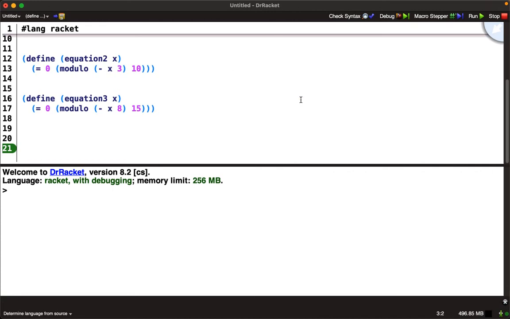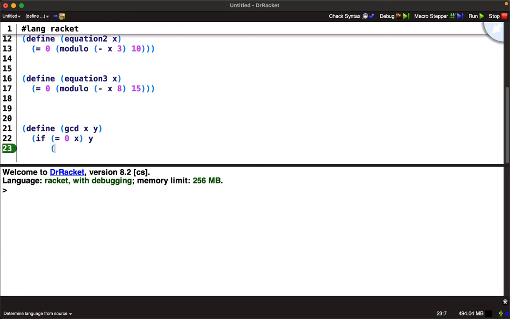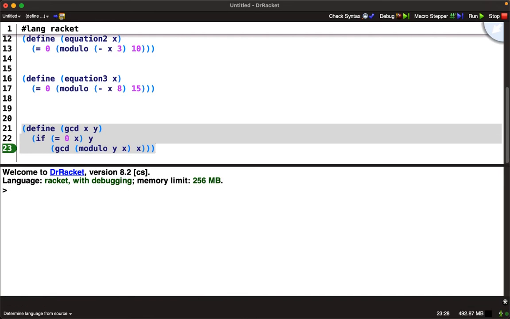So let's see. Define greatest common divisor of two numbers: if x is equal to 0, give me y. Otherwise, GCD of modulo y x, and then x. That's the classic recursive definition of greatest common divisor.